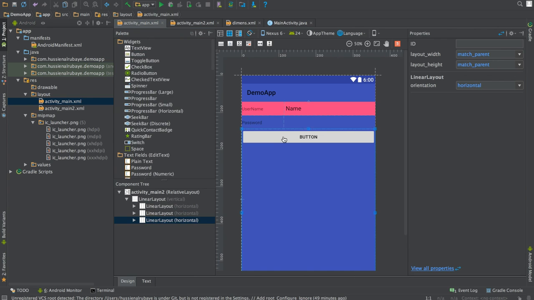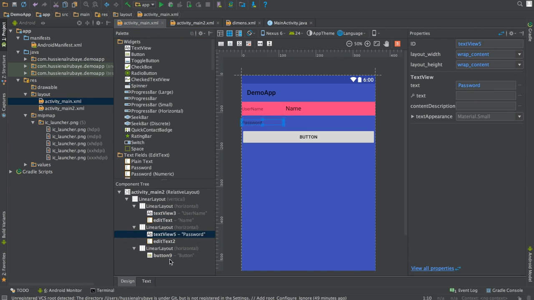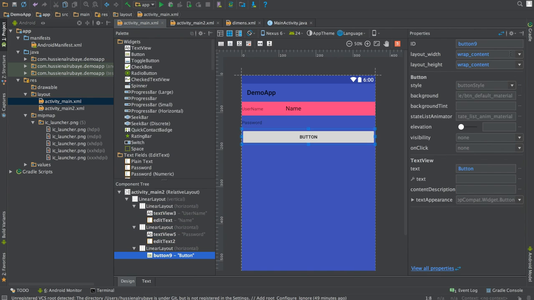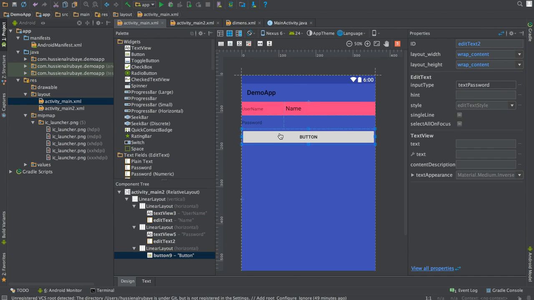Now here you go. Now I have a button, and for this button I could manage the width. It's wrap content. I could change it to a specific size that I want. Do you know why it's full screen? Because it's match parent, and this is in a linear layout, so it will take all the screen. So now, okay, you understand how to create a simple login page with username and password, and how you organize these components.